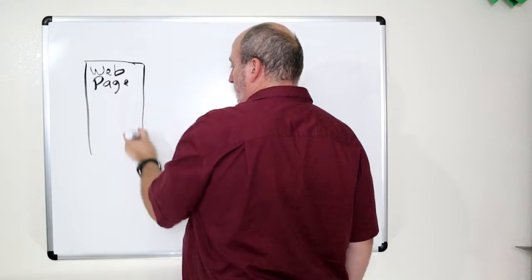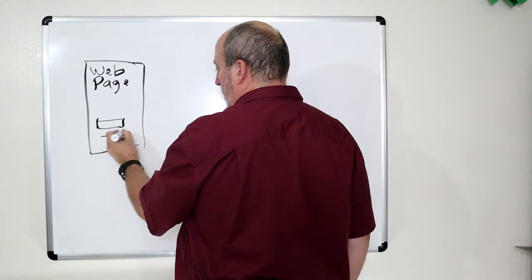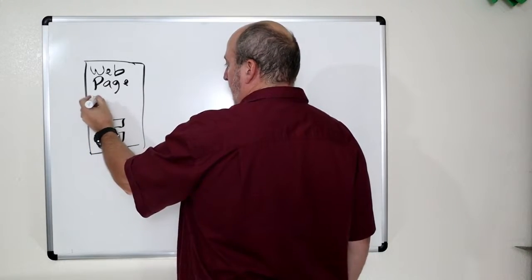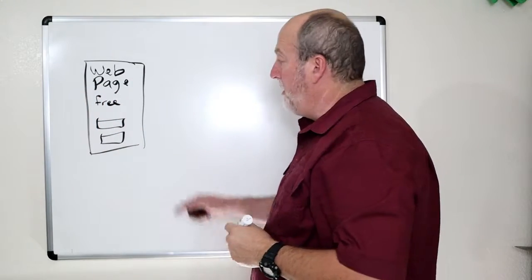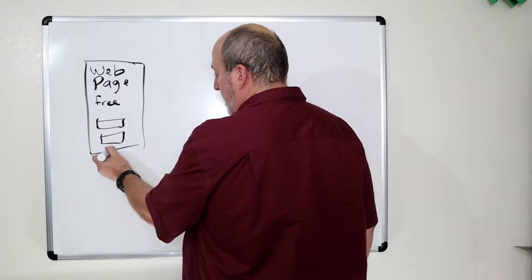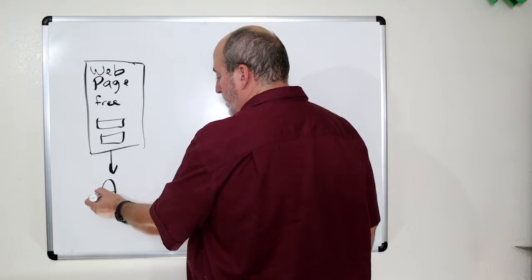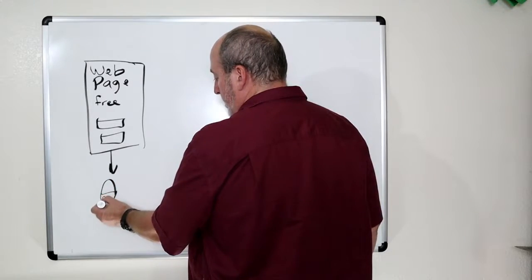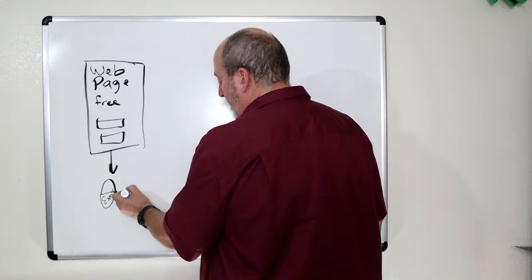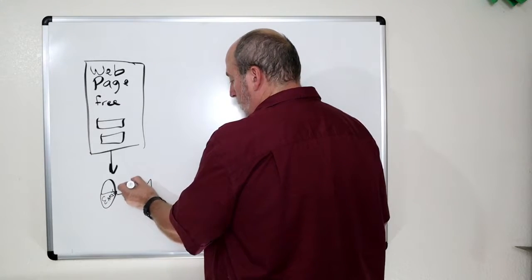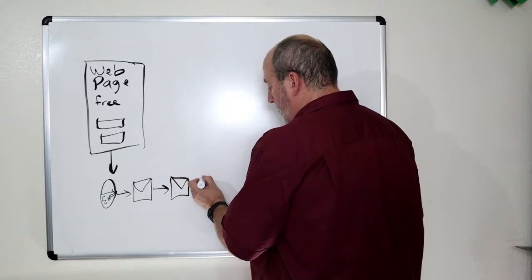Here we call this a squeeze page, and it has a place for you to put your name and email, and you give something that's free that has value. And then from there, the person that chooses to opt in goes into an email bucket or an email list. And then you're able to send them onto an automated series of emails.